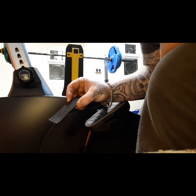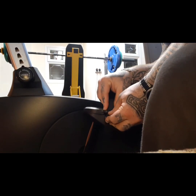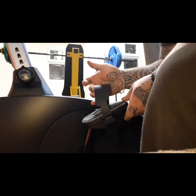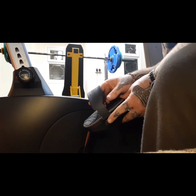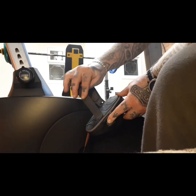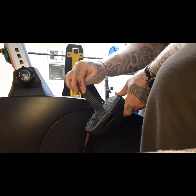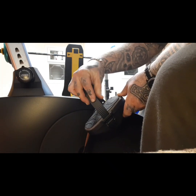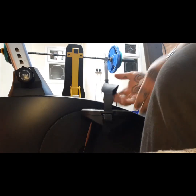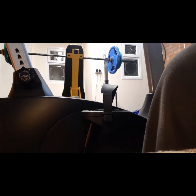There you go. Yeah, and that goes into this little mechanism here, which then essentially acts like a filter, and you just press that down to release it, to loosen it or take it off. So you don't have to press it down or in to put it in. You just literally slot the rubber into there and push it through, and then it catches, and you've got your foot strap.